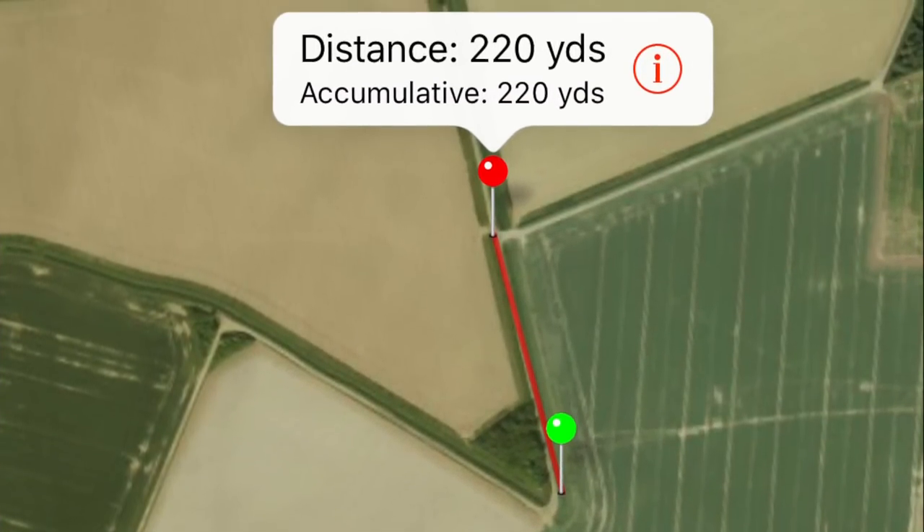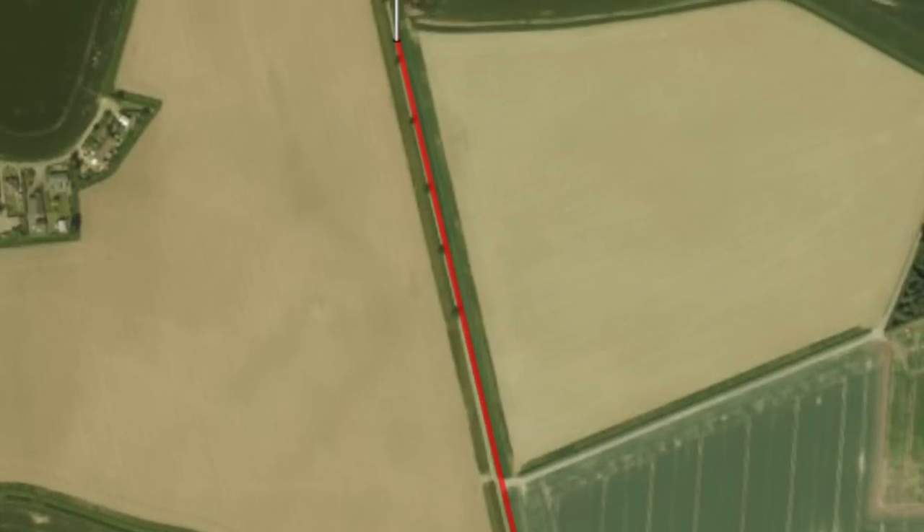For the distance testing, I've pre-selected an area on the farm with a dead straight road that I could measure, so I knew how far the beam would actually travel. Starting off with the red beam, fully illuminated — I can make out a reaction on the first post. I can see shine off that first target at 150 metres. If we tighten the beam up a little bit, I can now start to see eye shine quite clearly at 150. That looks incredibly foxy-like, actually — at the 220 yard marker. We can definitely see the first target there at 150, and we can see eye shine on the target there at 220 with the red.